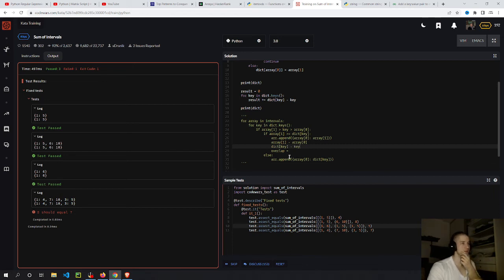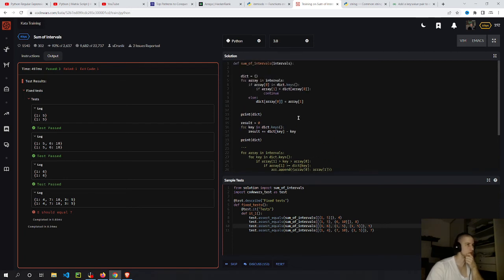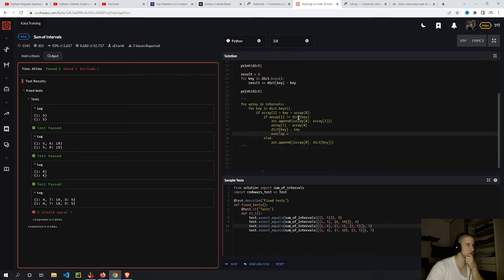I think I'm very close. I just need to think about a way to get the right amount for this overlap variable, and then I can just subtract the overlap from the result, and it's probably gonna work.